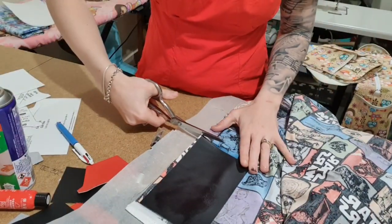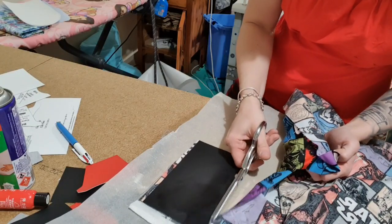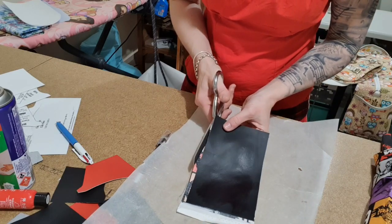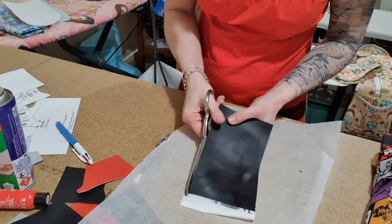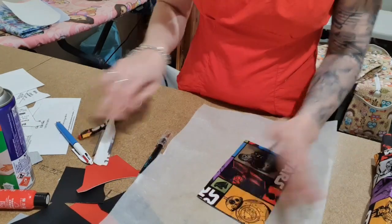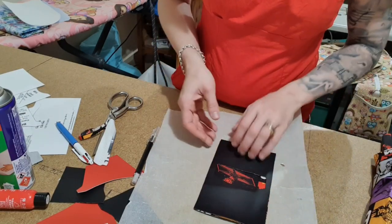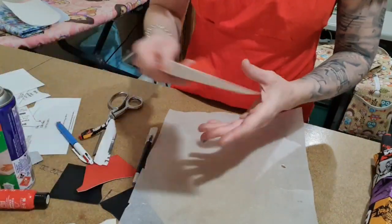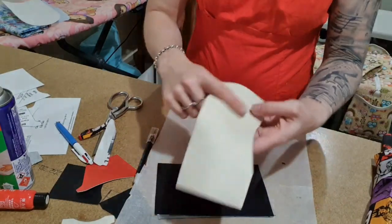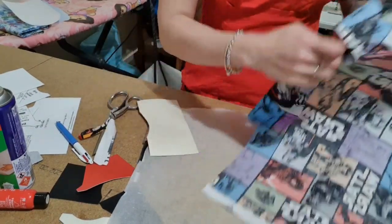Once that's fully dry, we're going to cut all of this out. I'm putting my scissors on a bit of an angle - I'm going to cut just a little bit in from the edge so we're not going to have any fraying pieces. So I'm angling my scissors so it's cutting just inside. The other place I want to put some fabric is on the back of the card slots, because we're going to see that where you put your money in. I don't want it to be white, and I don't want to put another piece of vinyl because that will be too thick.